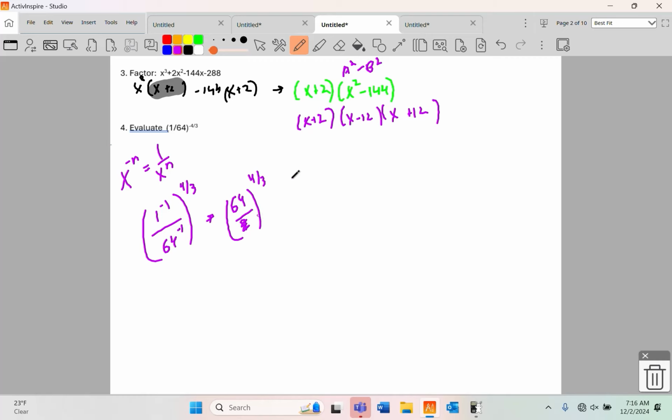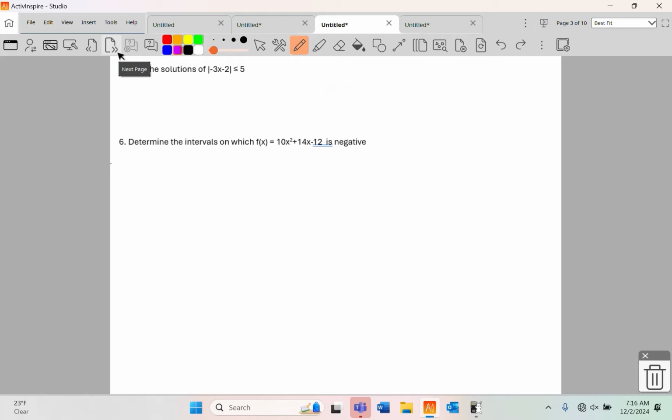All right. Now what we're thinking about is the cubic root of 64 that we turn around and raise to the fourth power. I know that the cubic root of 64 is 4, so now I have 4 to the fourth, and I know that that's 256 because 4 times 4 times 4 times 4 is 256. Easy peasy, lemon squeezy.